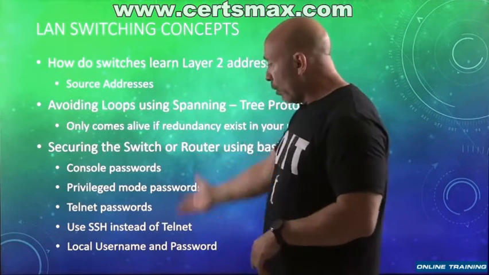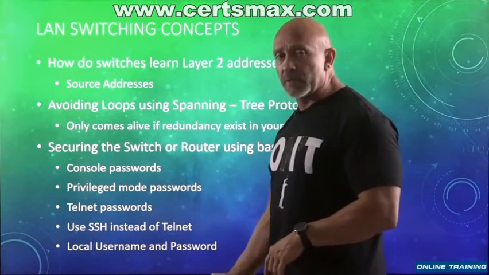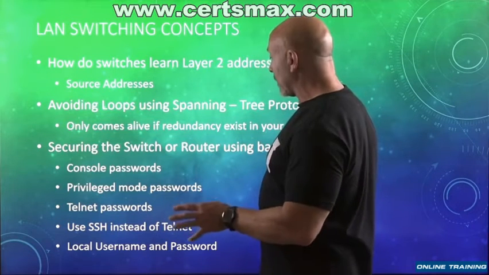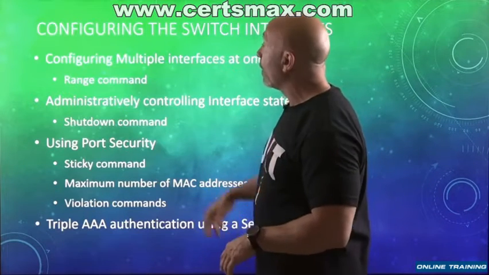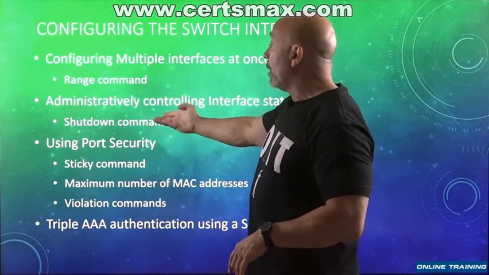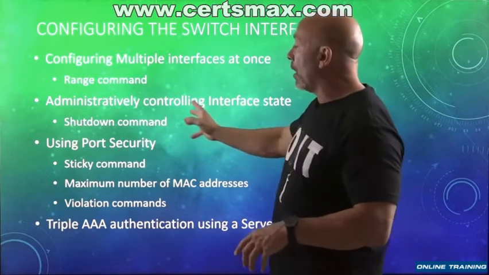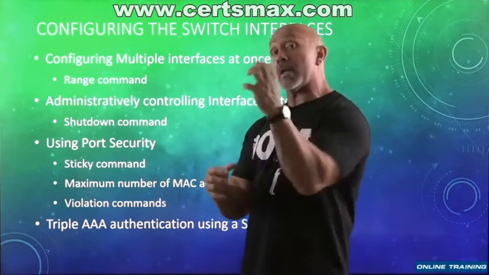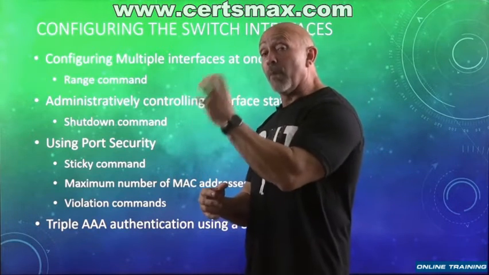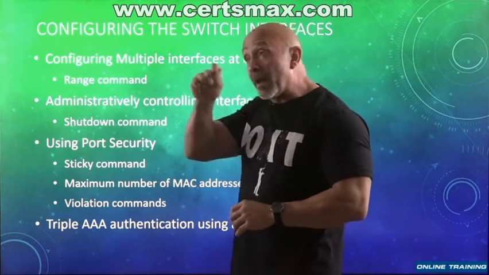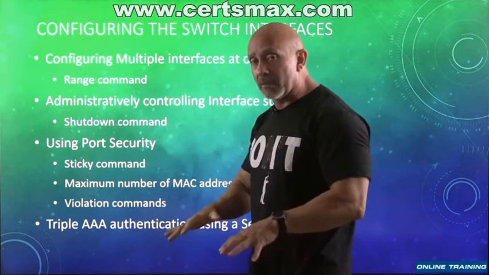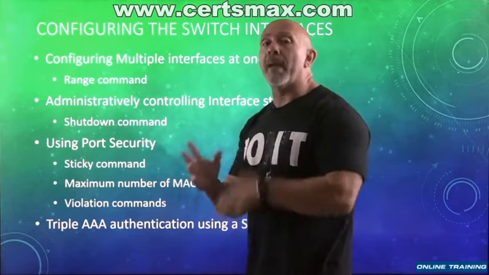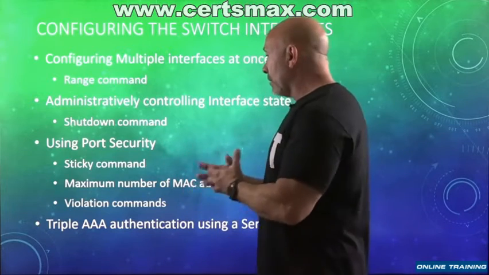And again, we secured the switch using the same type of basic security we did with the router, because we also did switch port security. The range command we've done. You saw how administratively you could shut down a port, just go in. You saw me when that hacker came in and the ports turned red. It turned to error-disabled state, that is, shut down. I went in and said shutdown, no shutdown, and then it turned it back on. So you can manipulate it that way.